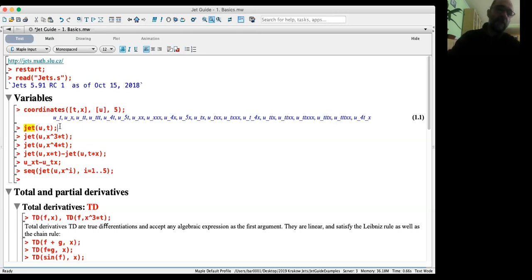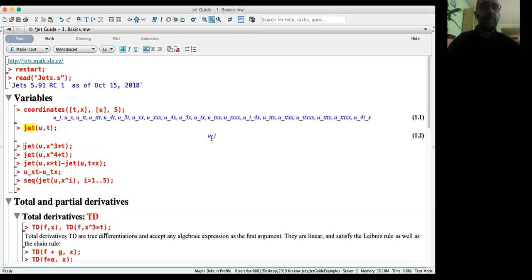As a result of such a function call, I obtain the symbol u underscore t. So this u underscore t is, say, a shortcut for the more complicated unevaluated function call jet u t. The second argument of this unevaluated jet function is a monomial.